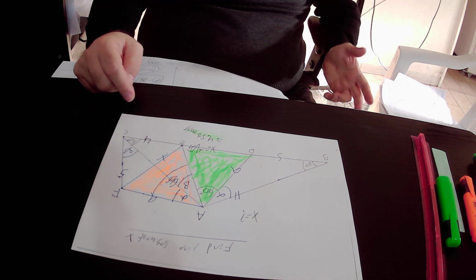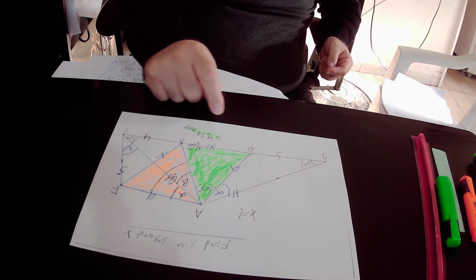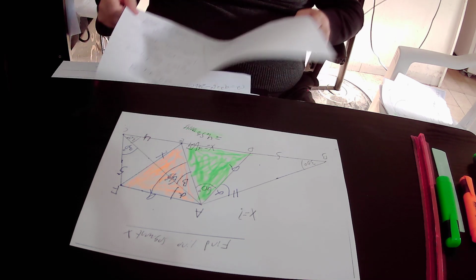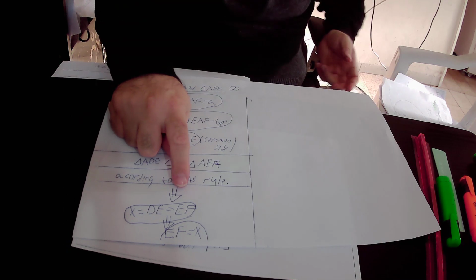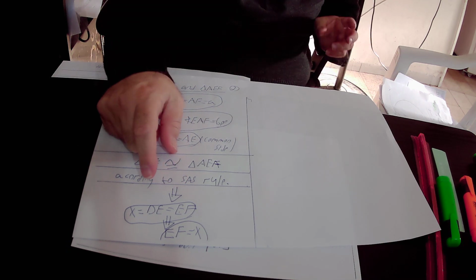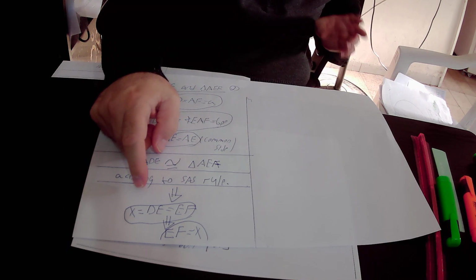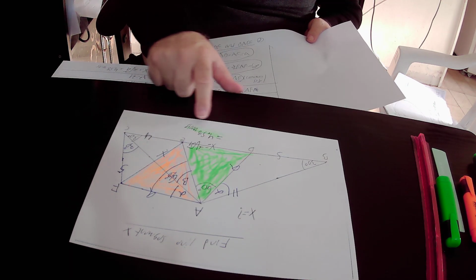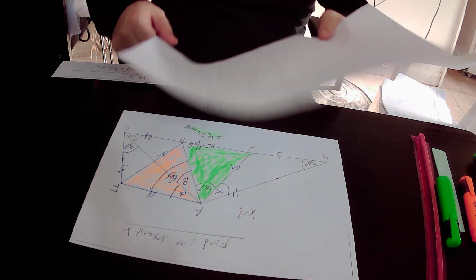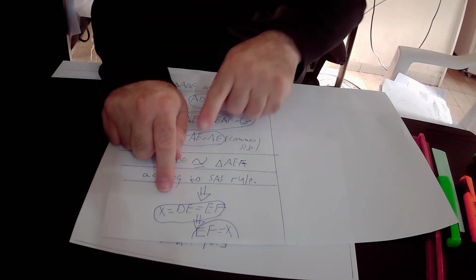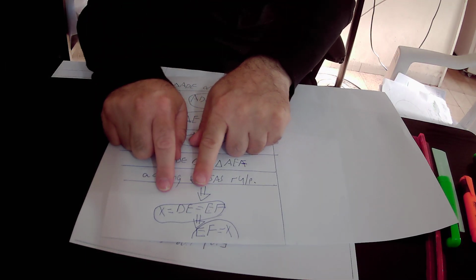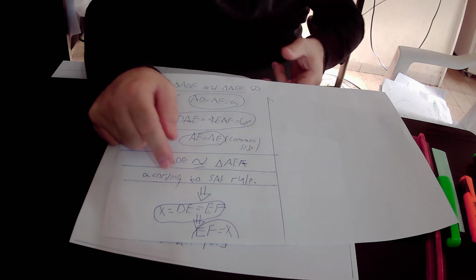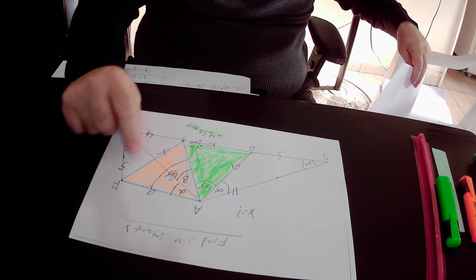And from the fact that those two triangles are congruent, we will derive that side DE equals side EF. Here, side DE equals side EF according to the same rule that corresponding sides in congruent triangles are equal to each other. But according to what is given in the question, side DE equals x. So we can write here that DE equals x, and from this equation x equals DE equals EF, we will derive that side EF is also equal to x. Here, side EF is also equal to x.